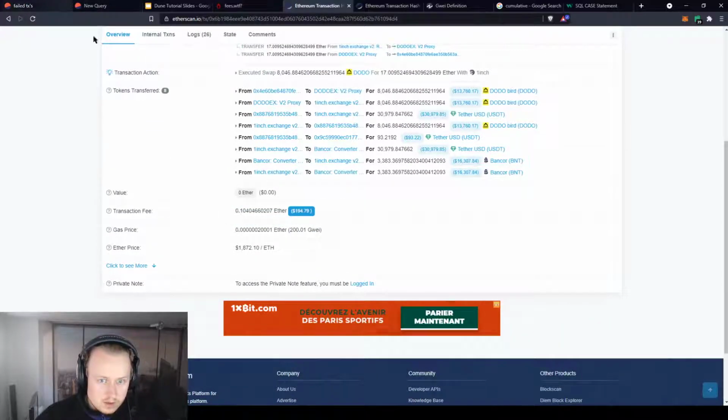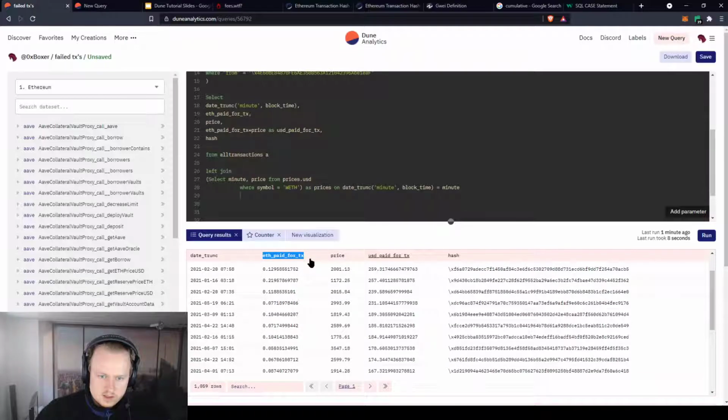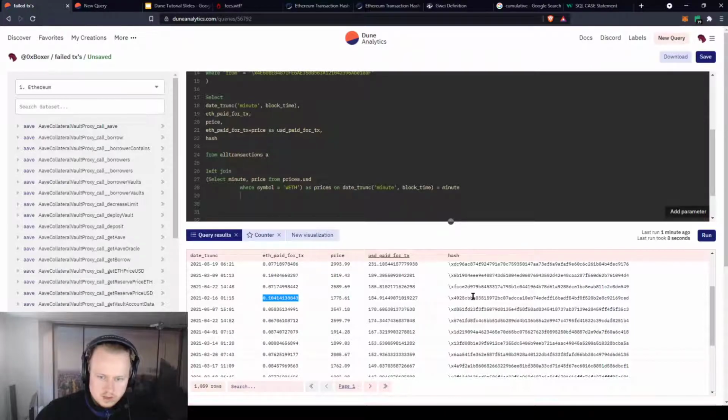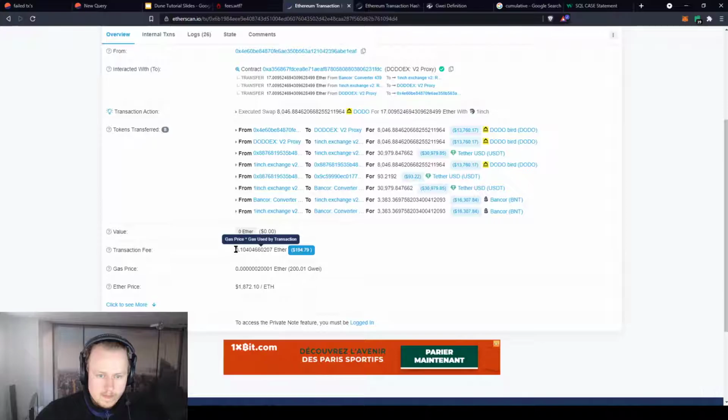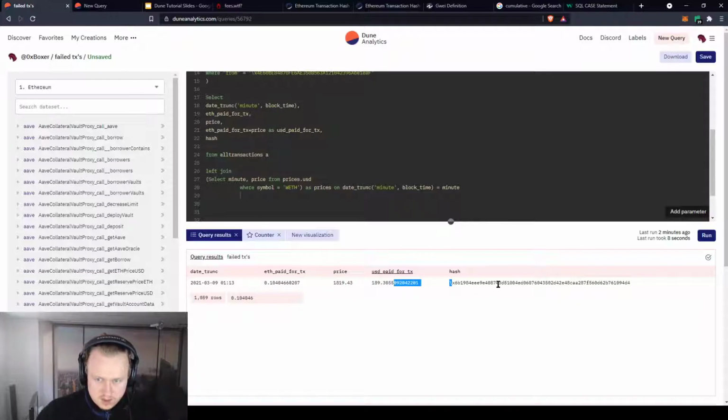So this says he has paid $194 and we are at $189. So I think it's just the price deviation between whatever Etherscan is using and what we are using. Yeah, things like that happen. There are different data sources. That's totally fine, as long as the ETH paid for the transaction is correct. Which transaction did I actually open? 0.104. We could also just do this, so I don't have to search for the transaction. Yeah, there it is. And if there's a small deviation, that's probably due to the price feed that Etherscan is using and we are using in this case. I'm totally fine with that.